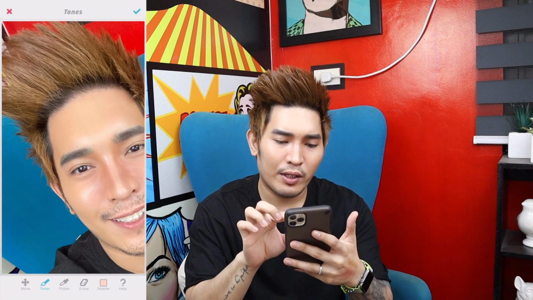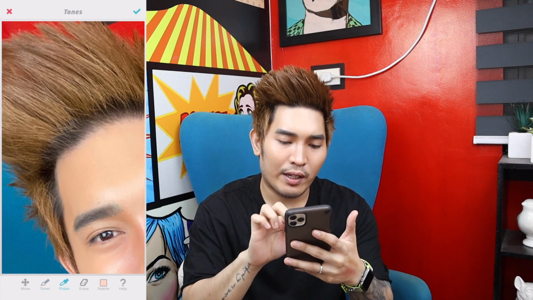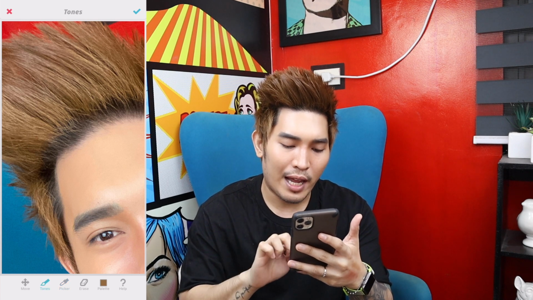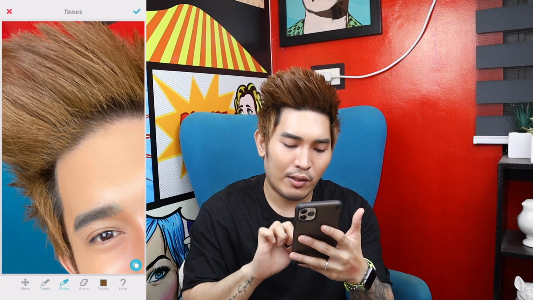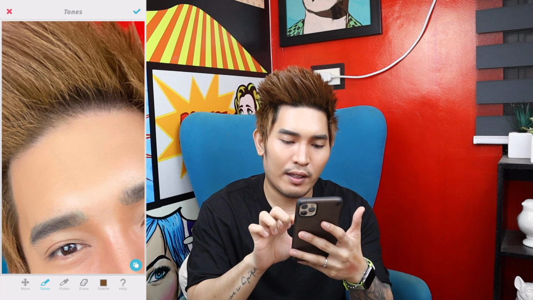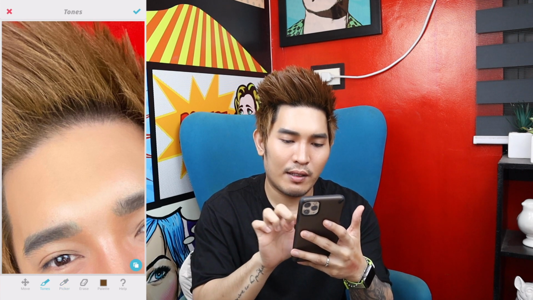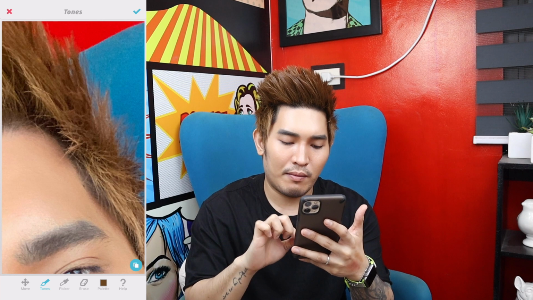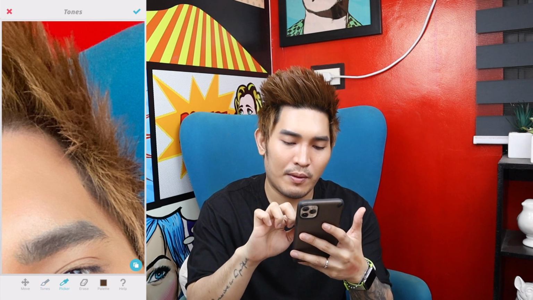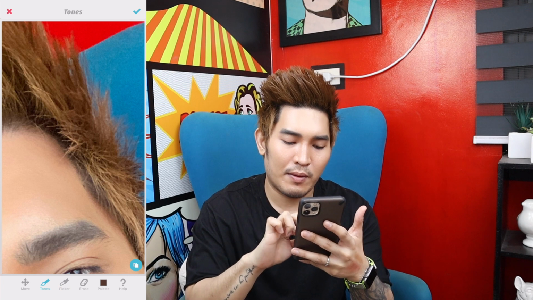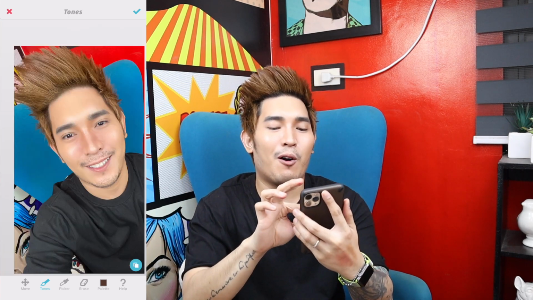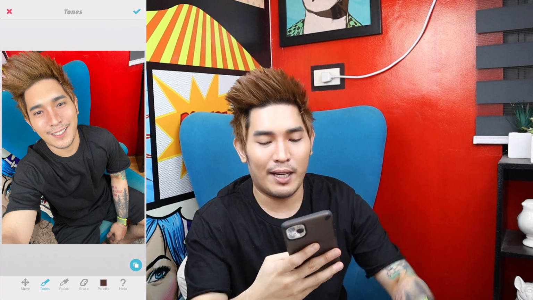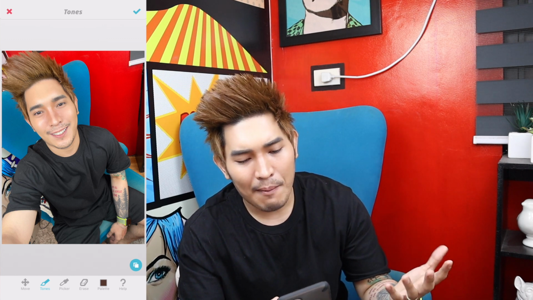Minsan nagtotone ako. Kunwari yan sa hair ko, I use the picker and then pick ko lang yung kailangang kulay, tones, and then select that. Picker ulit dito sa side. Picker dito naman. Picker dito. Para lang pag gusto ko ng hindi masyadong mahalata na meron akong yung mga tumutubong buhok, yung kulay pa rin ng hair ko sa picture. Tapos basically yan na.